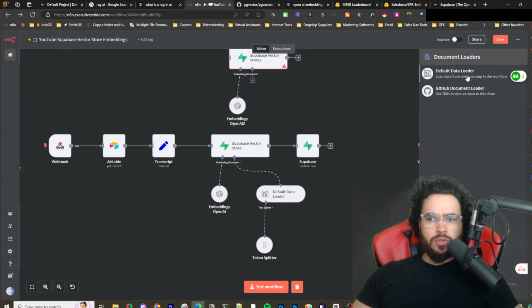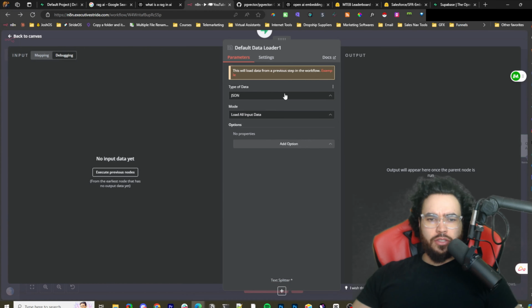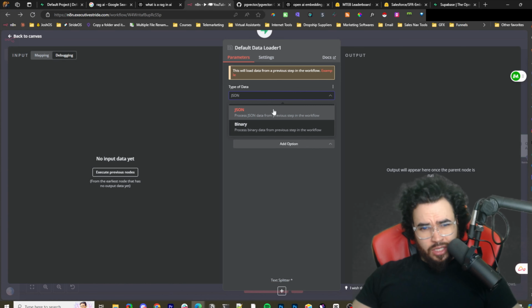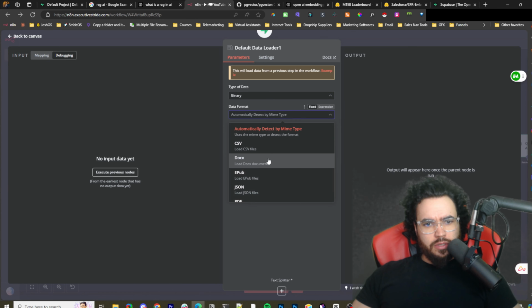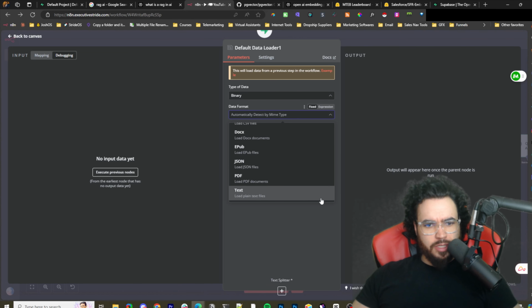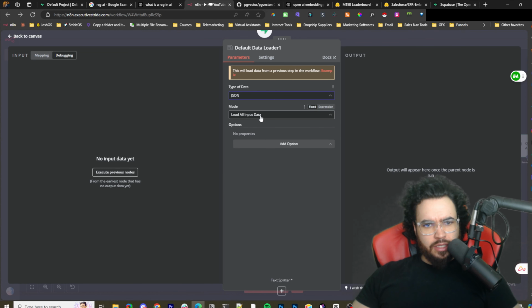We're going to be using the default data loader, and you still have a few options. You can use JSON, binary, CSV, docs, EPUB, JSON, PDF, text, and JSON load specific.